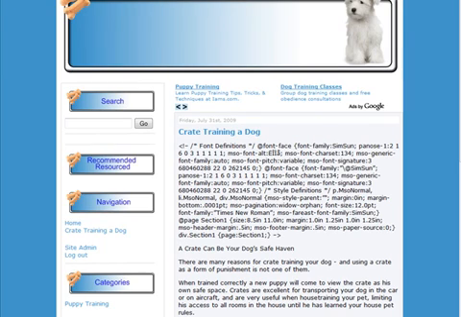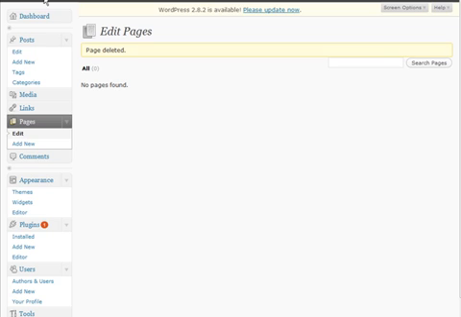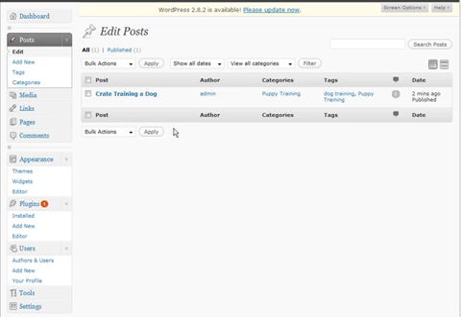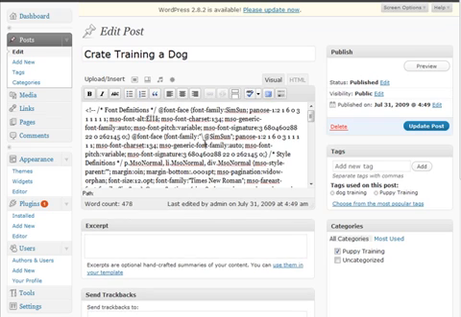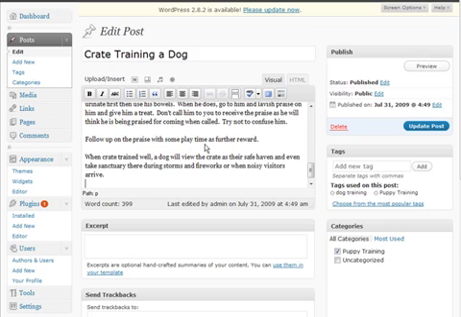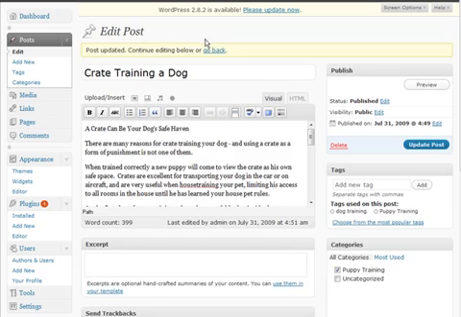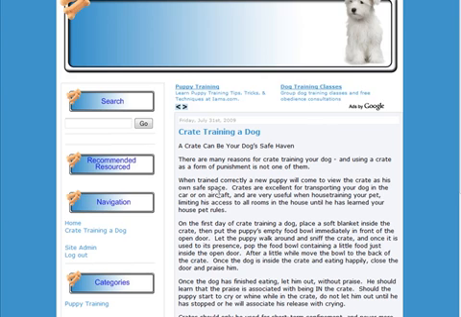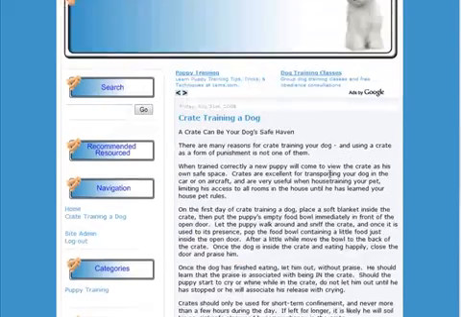Now if we go back here and edit this article, let's go back to post and edit, and let's edit this. Let's get rid of everything in there and paste in the Notepad version and update. So you've got to be careful with Microsoft Word or some other word processors, or they may do something funny to it. Okay, as you can see now, we've got rid of that problem.